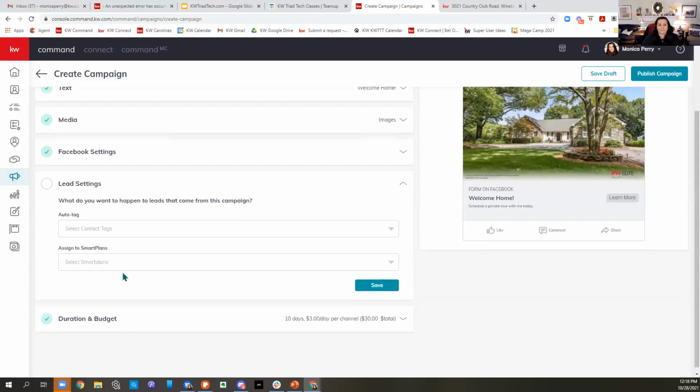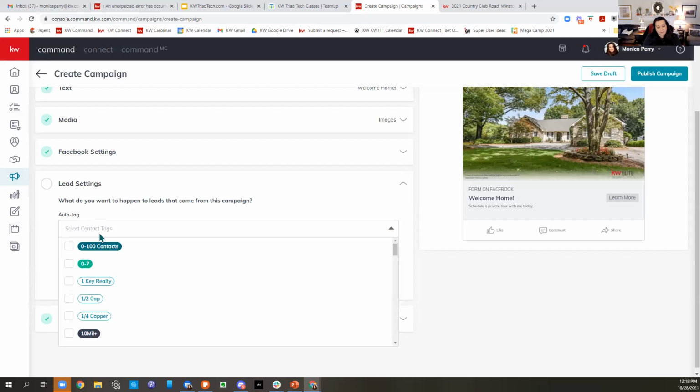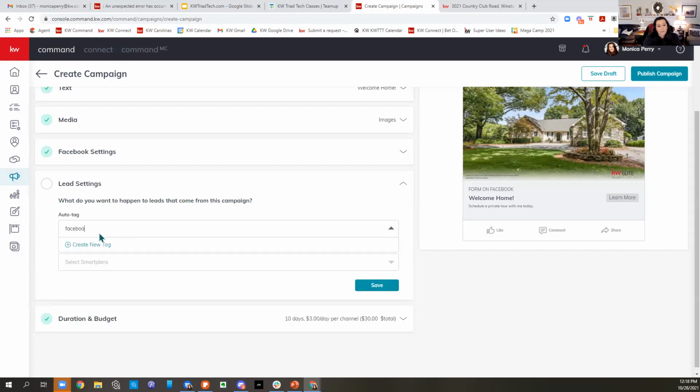Lead settings. This is like my favorite thing. This was recently released, recently upgraded. Lead settings. I can automatically tag the people that come into my Facebook or into my command from this Facebook ad.